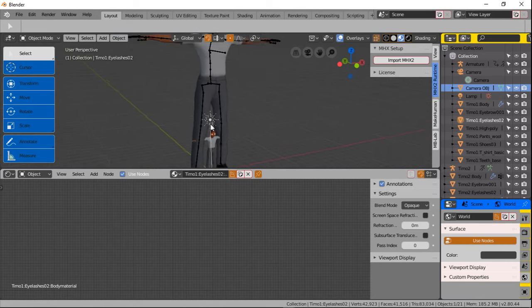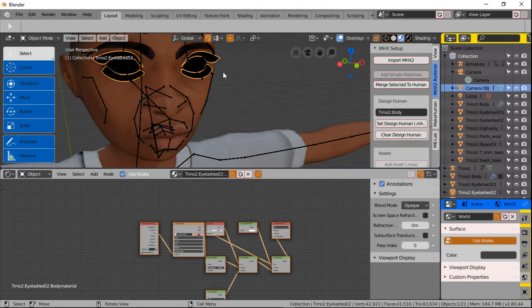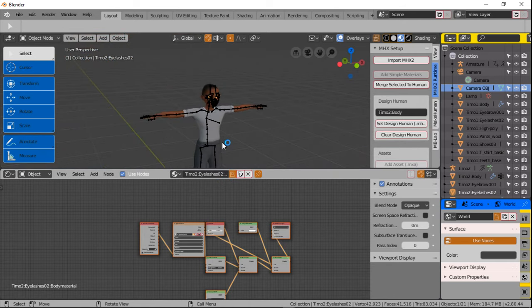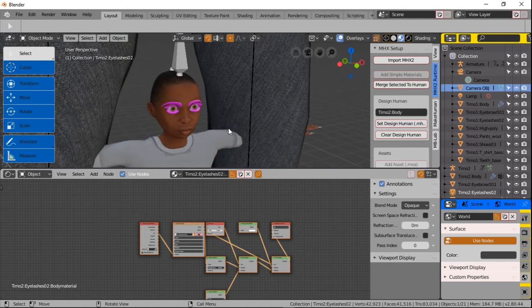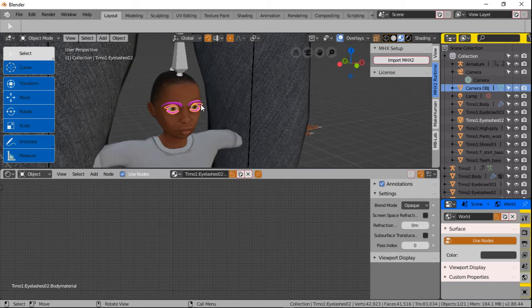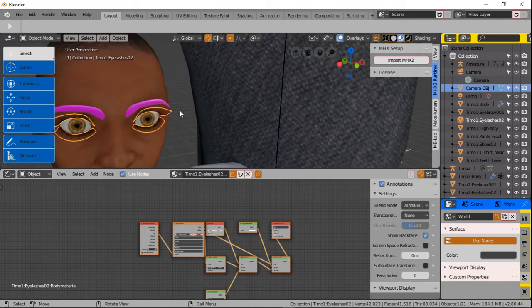So boom, boom. That's automatically selected, so Control C. Shift back down. Boom, boom, boom. Control V. Opaque to alpha blend. There it is.